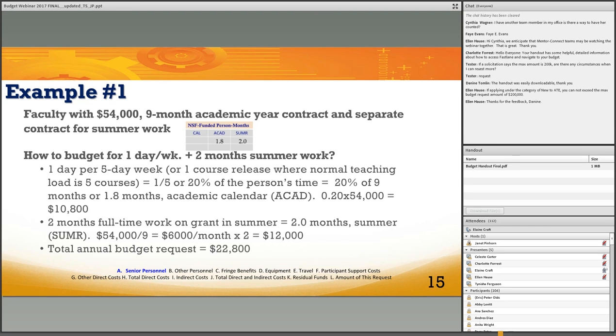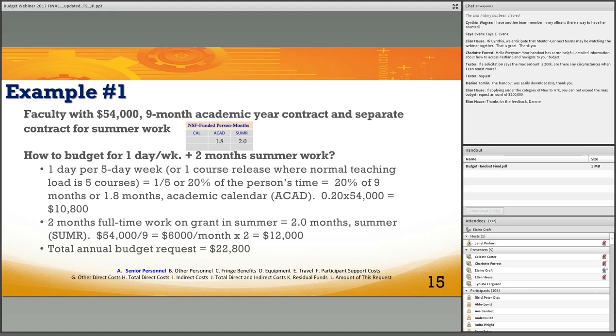During the academic year, this work plan calls for 1/5 or 20% of the person's time. In this example, we will assume one course release for a faculty member who typically teaches 5 courses per semester. However, the typical faculty teaching load may differ at your institution. Whatever your situation, you will want to calculate the percentages and work month equivalents based on your college's faculty loading practices. You then prorate the budget request accordingly.